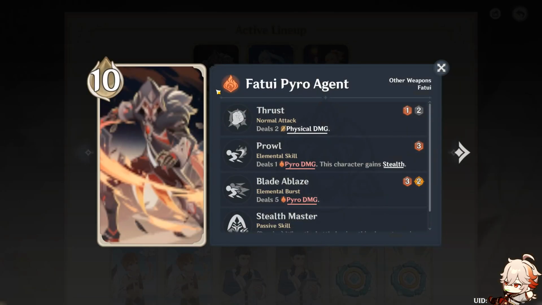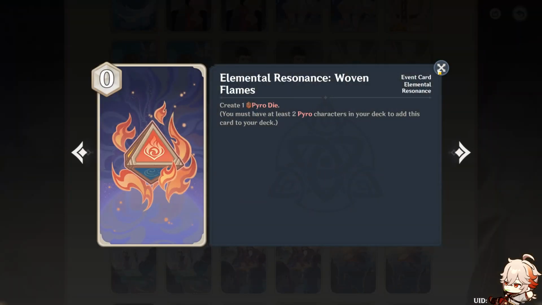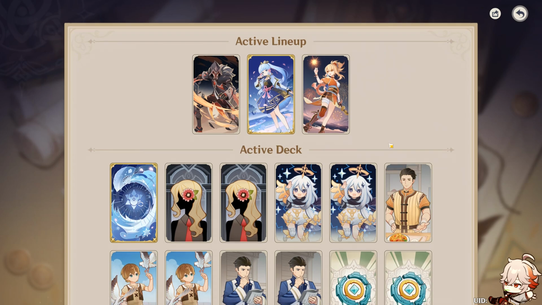The Pyro Agent is here for the pyro resonance, so you can use these cards, which will produce 1 pyro die. And of course he is also a pretty good tank if you want to be careful and switch over to the agent just to protect your Yoimiya or mainly your Ayaka. Over to the next point.